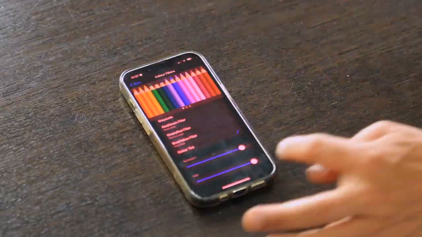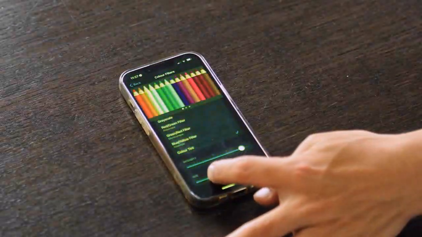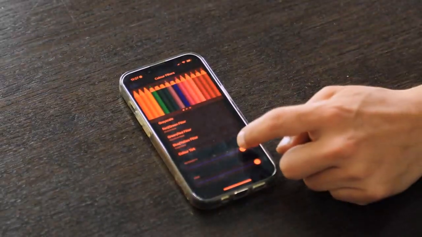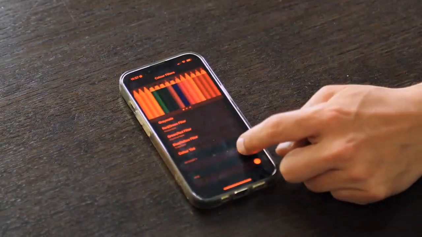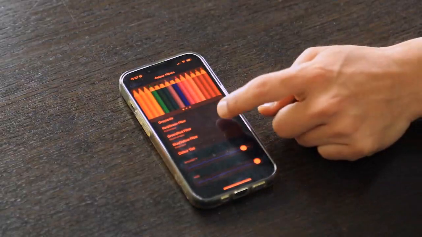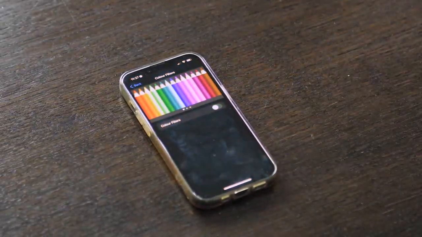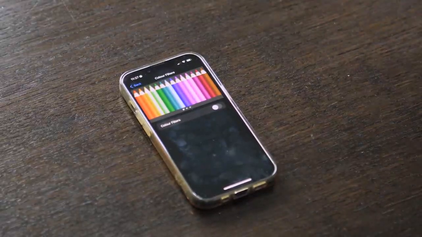So you could change for any color, you see. And in the first slide is the intensity. So I use all the way up, but you can choose any color. Once you do that, you turn it off, and that's it. You just need to choose which color you want to have, and then the shortcut will trigger this switch many times, making the screen blinking.